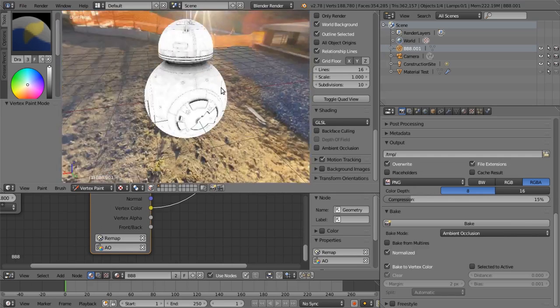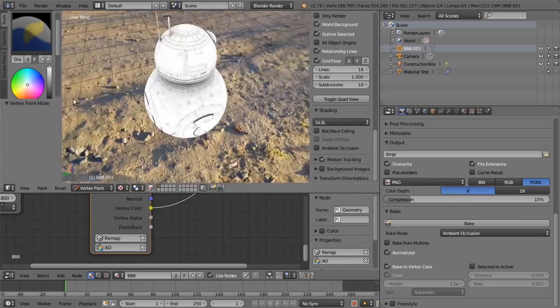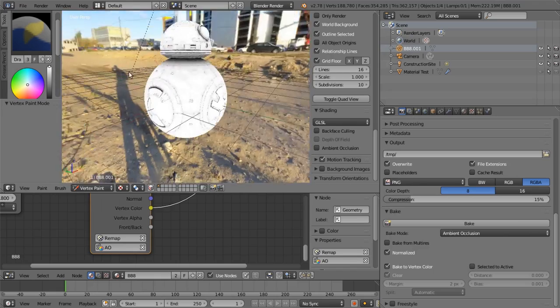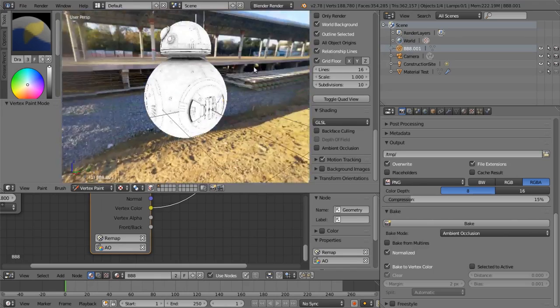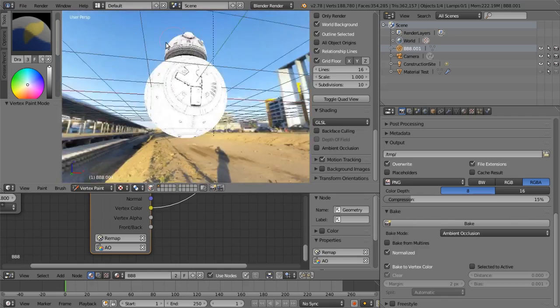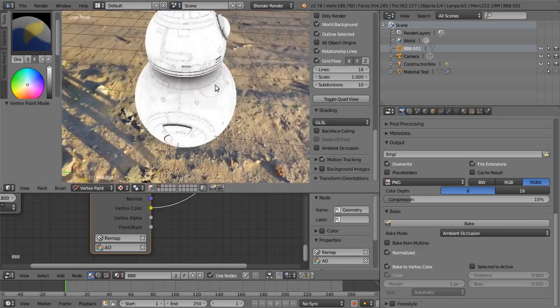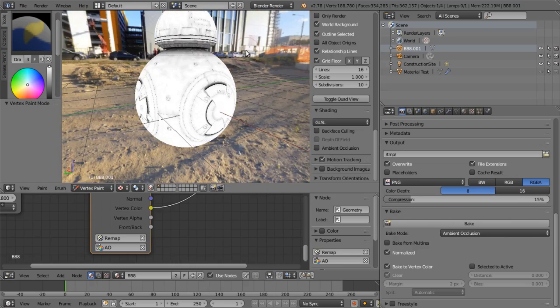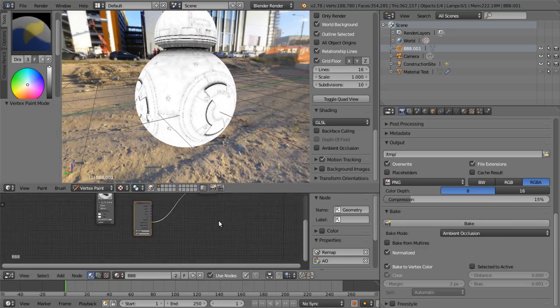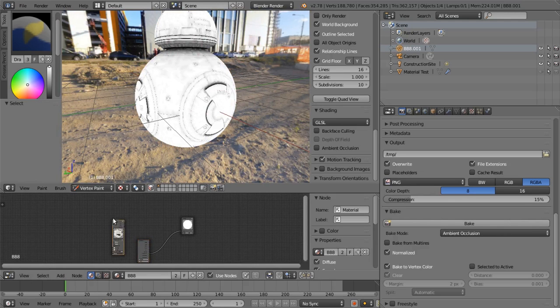Now with vertex paint, of course, the more vertices you have, the better the paint layer. Now this looks pretty blocky, but as I said, it is only an ambient occlusion mask. So if we use it sparingly, we probably will be able to get away with it. Okay, so that's what I'm going to use for my ambient occlusion. Let's see if we can't get my diffuse colors on here.